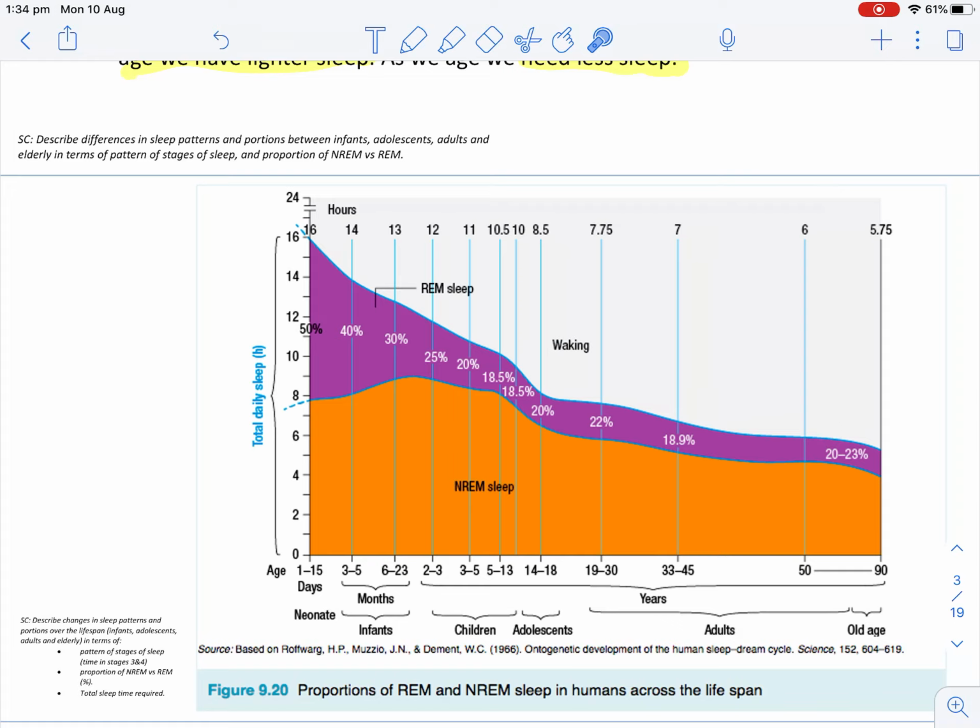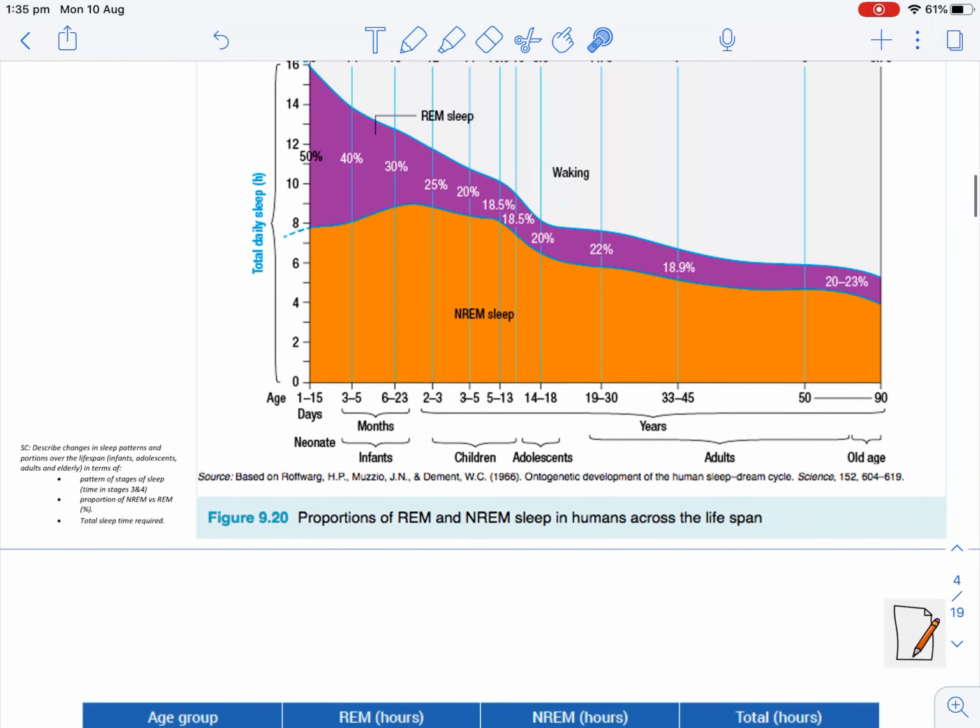So let's have a look at adolescence. So here's the age bracket here. So 14 to 18, which is what you guys fit into. So 20% of REM. And yeah, we've got 9 hours sleep here, which is what is needed. Let's have a look at typical adults, because that's another one that comes up a lot. So about 8 hours here, and again with roughly 20% of REM to non-REM there. So great graph in terms of having a look at how long each of these different groups need to sleep a day and the percentage of REM.